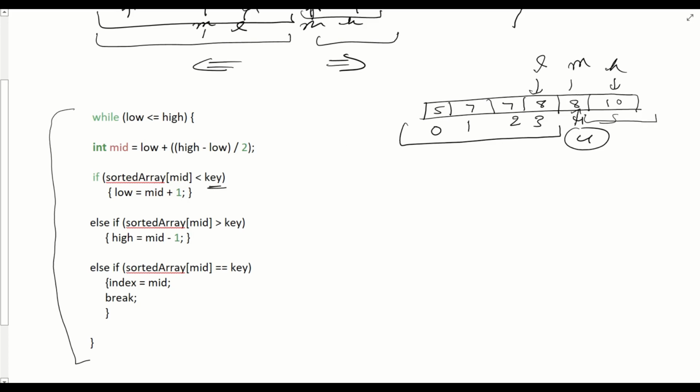Now what we need to modify is this. How? We'll create one temp variable, and then we will store the mid, and then set high to mid minus 1. That is for the first occurrence.